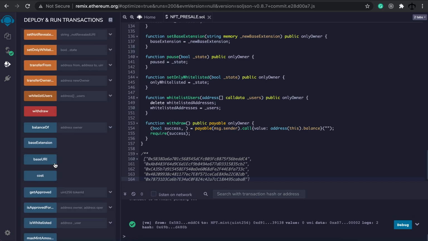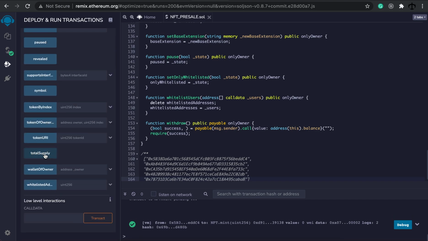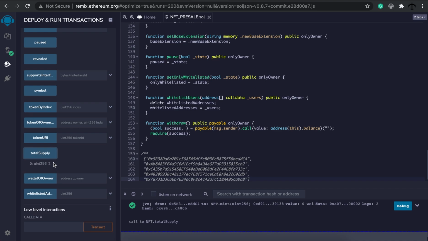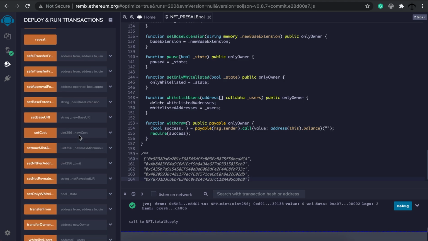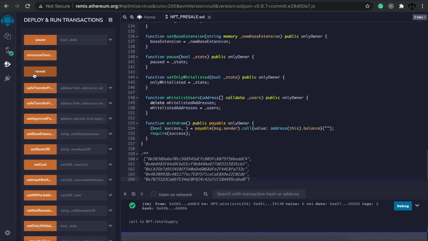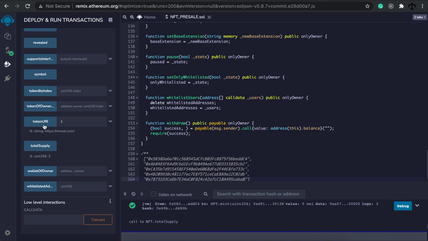We can verify that by going all the way to the bottom and clicking on total supply, and there it is. Our URIs, we can test if it's working, and we can see that this contract is still not revealed yet because it's giving us the revealed URI back. Just on a side note, if you wanted to reveal your smart contract, you have to be on the owner's address. You click that, and after you've clicked the reveal and you call it again, it changes into the actual revealed data, the real metadata.